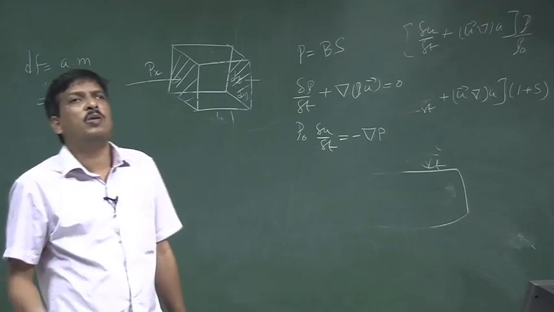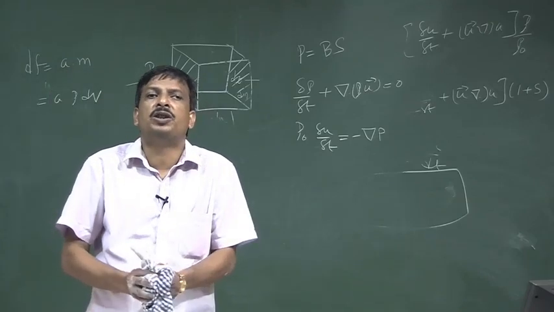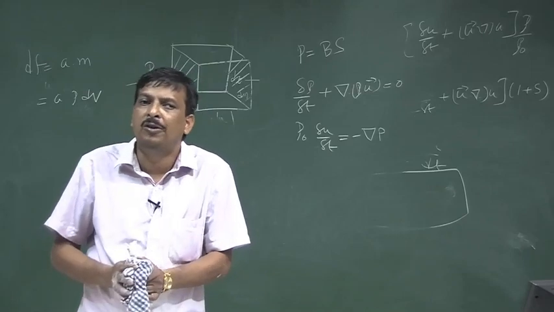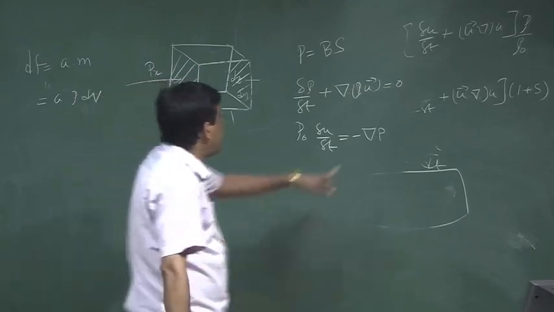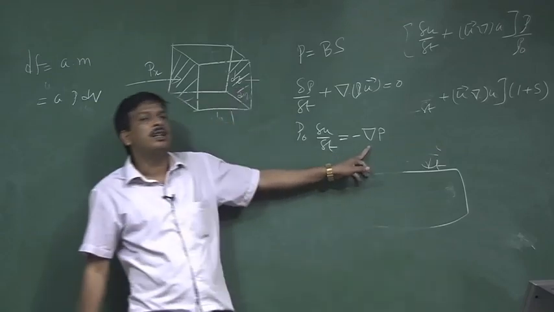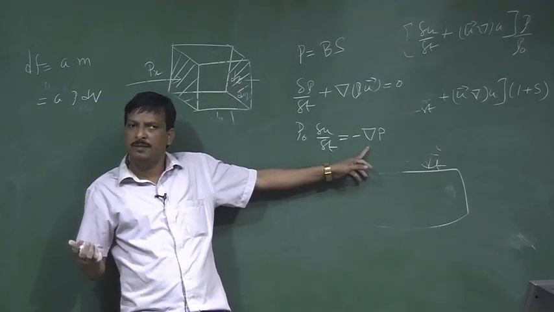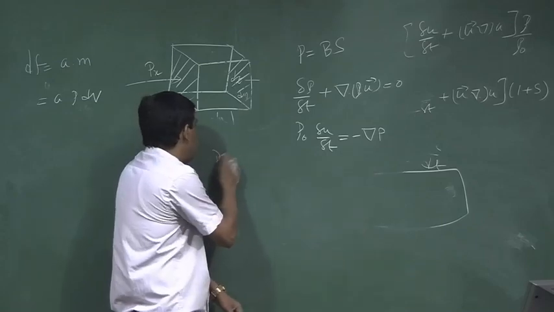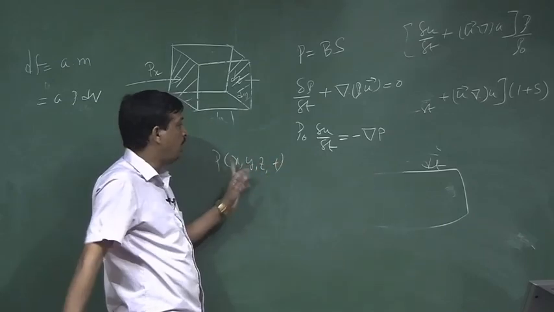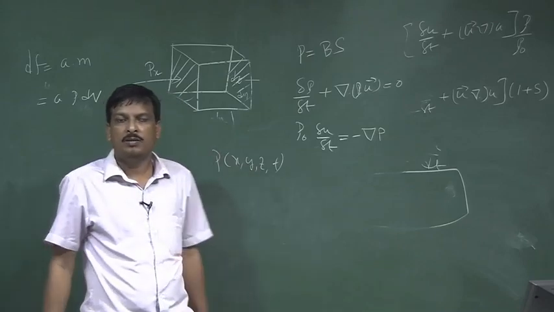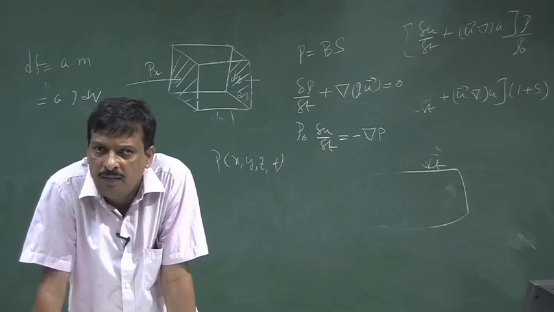Now, what do I want? I want the linear wave equation. Wave equation for what? The wave equation of acoustic pressure. How do I get the acoustic pressure wave equation? Pressure is a function of position and time, so pressure is a function of x, y, z and t. So, I should get an equation where pressure as a function of position is equal to some function of time.